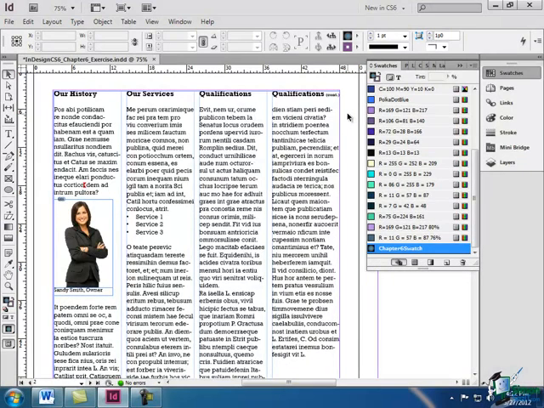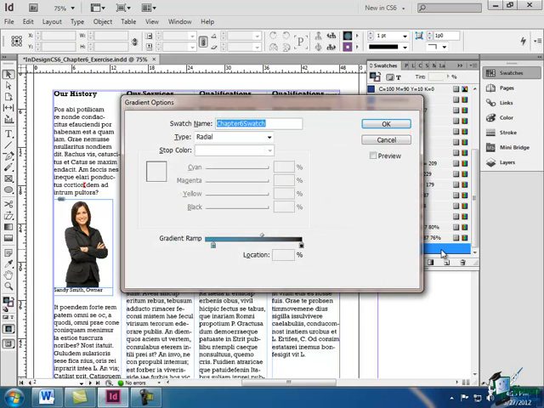You can modify gradients by adding colors to create multicolor gradients or by adjusting color stops and midpoints. It's a good idea to fill an object with the gradient you plan to adjust so that you can preview the effects on the object while you adjust the gradient. We'll discuss the application of colors to objects within InDesign in an upcoming chapter. If you'd like to edit the gradient, simply double-click on the gradient within the swatches panel. Make your changes and then click OK.